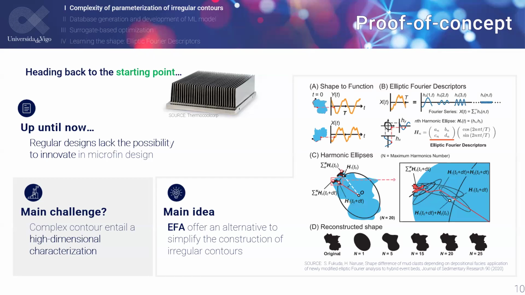Our main idea, as I've mentioned, and I'm going to dive deeper at the end of the talk, was using Fourier analysis to parameterize the geometry. Now, this, surprisingly enough for us when we started, has not been used in engineering as much. It has been used for other tasks in bioengineering, for some particle sound characterization and so on, but not so much in engineering. So we were curious about that. And basically, we were curious about using this for a real application such as this one.